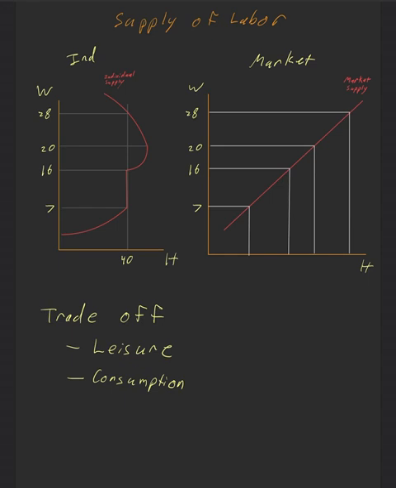But why might someone increase $17, $18, $19, $20 an hour? Why might they suddenly increase the number of hours that they work? Well, now perhaps a big purchase in their consumption becomes accessible, right? So I was making $16 an hour, and I was just taking that money, saving it, eating out more or something, and all of a sudden, if you raise my wage up to $17, $18, $19, $20 an hour, now perhaps I'm looking at buying a new car, and so I'll work more hours, right?